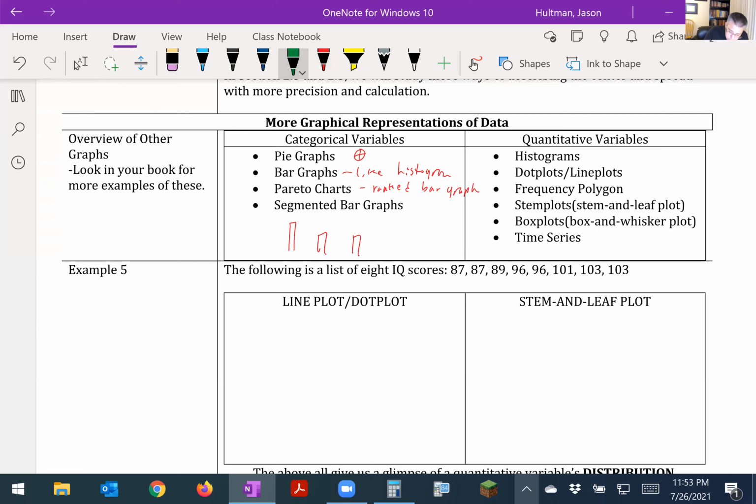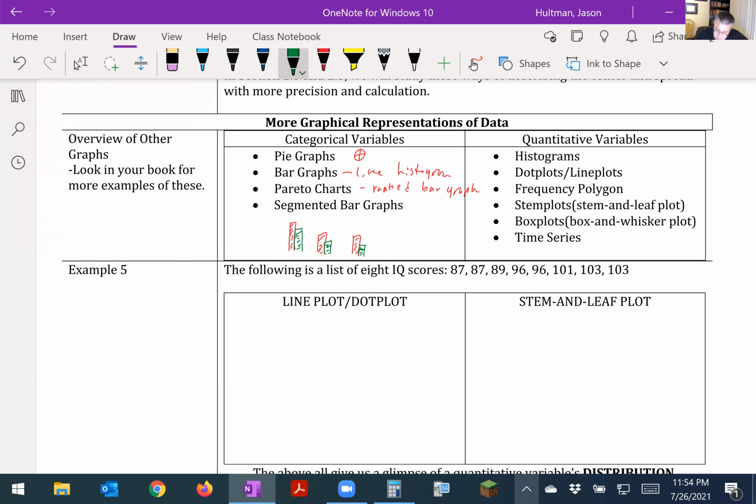And then we put two items next to each other from different populations. This is maybe if you asked men what their favorite color is, you would get the red, and then if you asked women what their favorite color is, you would get the green. And so you could have multiple bars comparing different items.